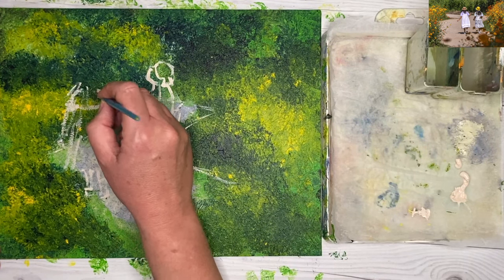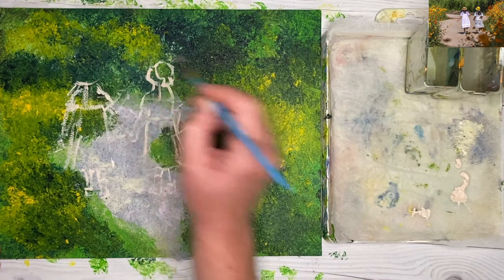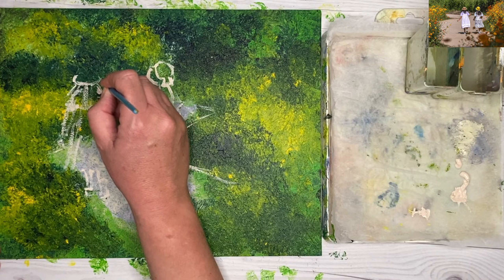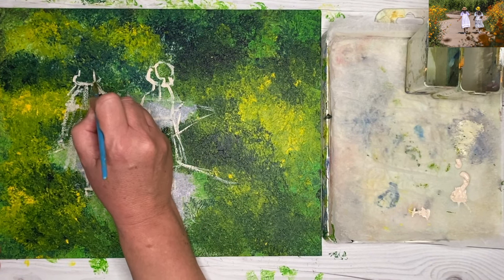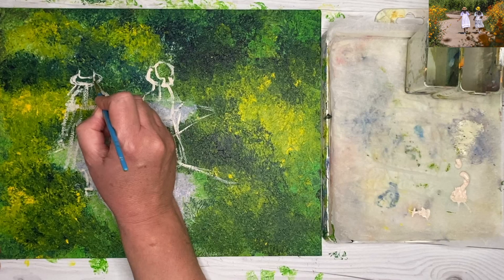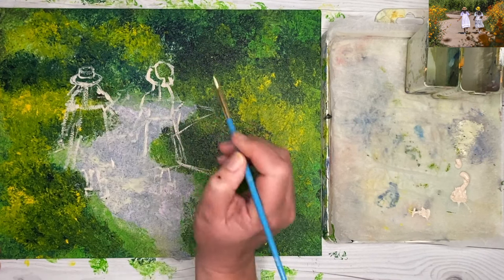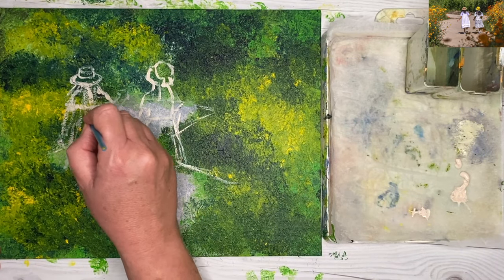So I'm just sketching a little bit of this girl's hair here before I start painting in the hat. Keeping the shape simple, using this little synthetic brush. You can see I'm just making little marks and adjusting things as well. As I said earlier, you can always wet the acrylic paint and make adjustments, lift off. So I think I'll leave the drawing there for the girls now.